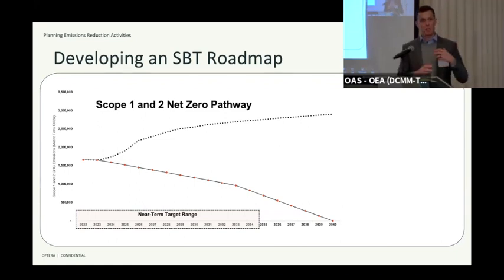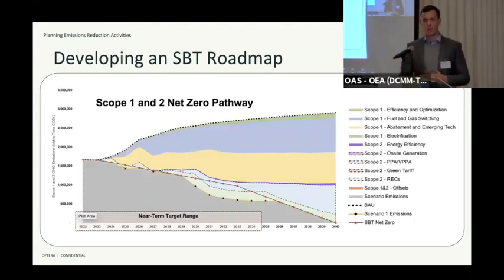And you think about how much each of those strategies can contribute to your long-term decarbonization and building curves like this. Some components may be very small, others much larger, as you see fuel switching here or electrification and renewable energy really taking big chunks out of what your decarbonization journey is going to be. But this mapping of that over the long term is really critical from my perspective in terms of being able to hit those objectives. Just taking it year over year isn't going to work for a long-term pragmatic, cost-effective approach. So these types of curves are really, really helpful for building that.